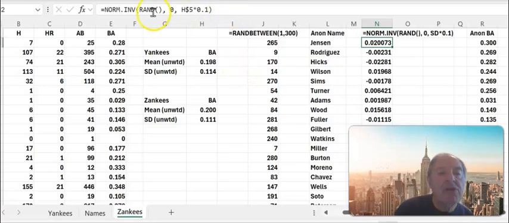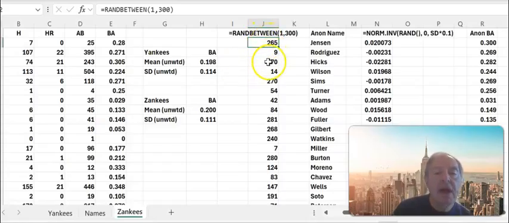The next thing I'm going to do is create some random numbers. So in this column J, I'm going to use the Excel function RANDBETWEEN 1 and 300. That's because I have 300 names. This gives me a whole number between 1 and 300. So the first random number I got was 265. The next random number I got is 9, and so on.